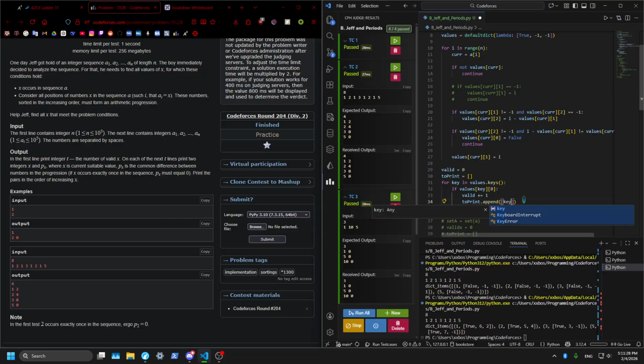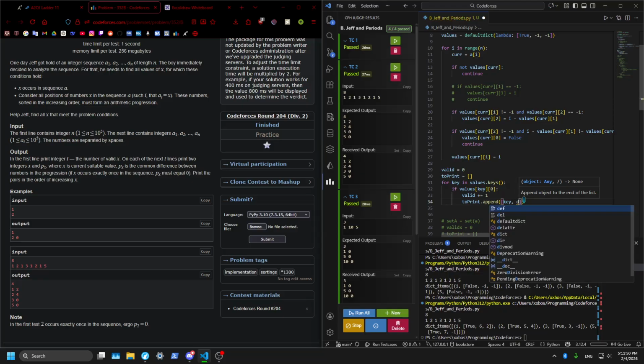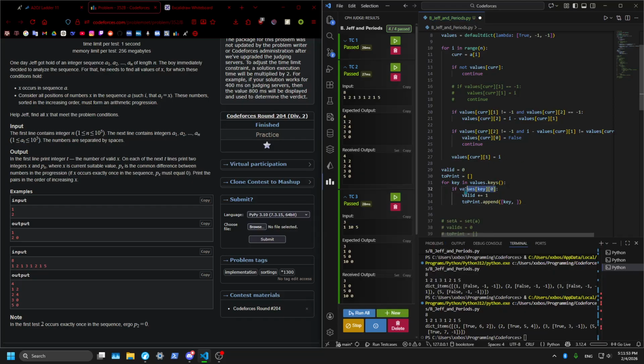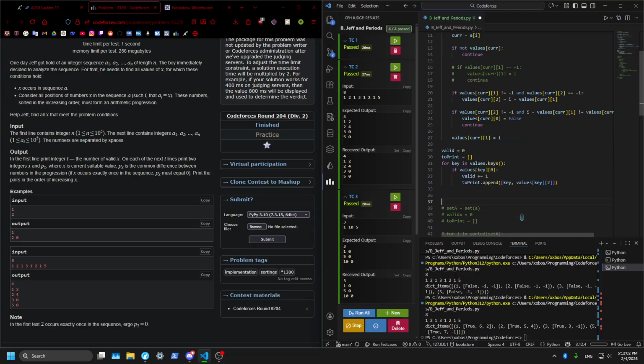So we want the key and this 2. I wonder if I can just make this a string.